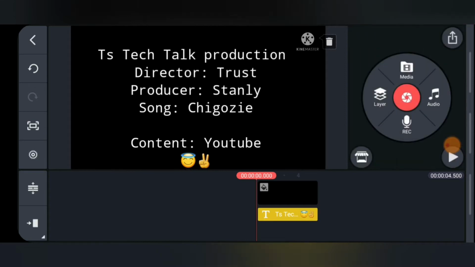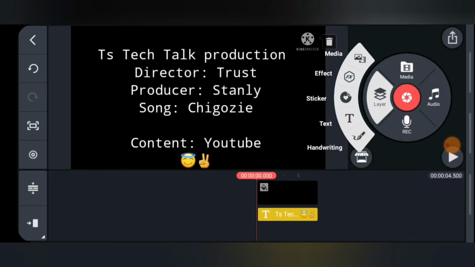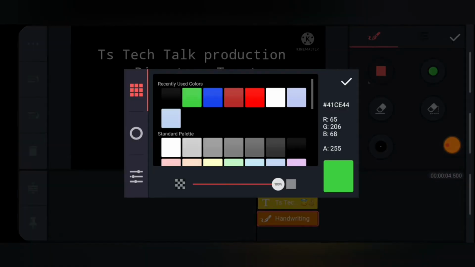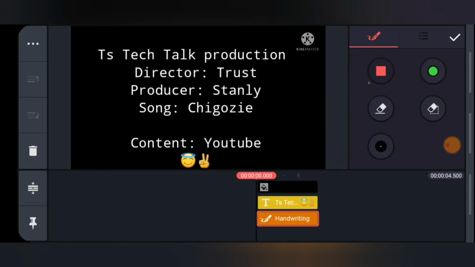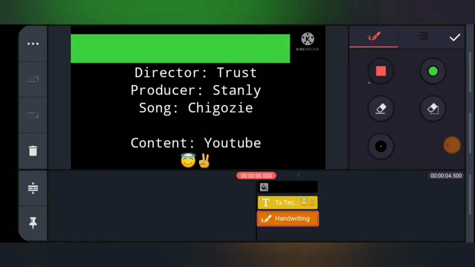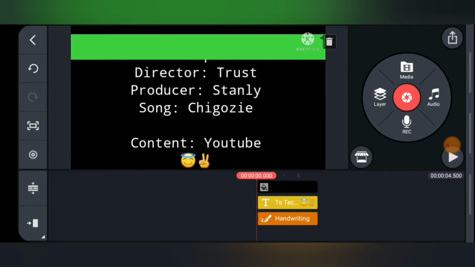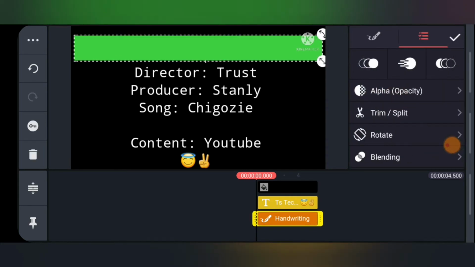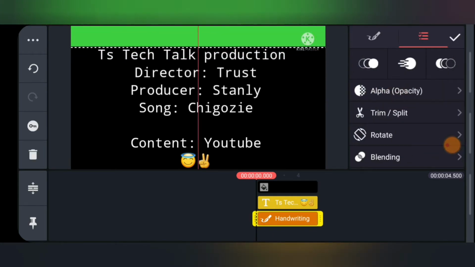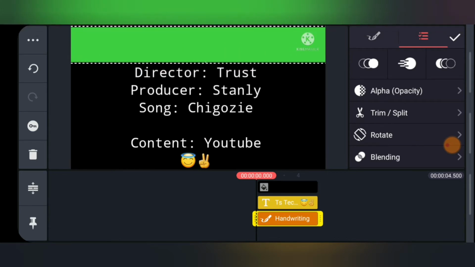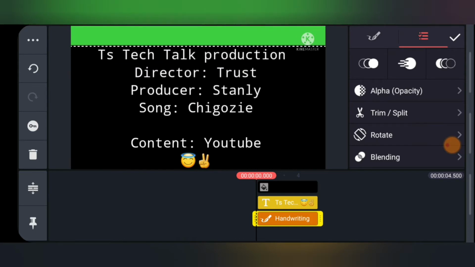Now the next thing we need to do is to go ahead and draw a rectangle on top and cover the top area. Make sure you have the color as green color. I'm going to change the background later on. Have your color as green color and then go ahead and drag it out to the end, and you have to draw it over to the top also, but first draw it. When you finish drawing it, it will display like this, go ahead and make it even bigger. Bring it downward. Make sure you have it in the beginning and it's going to display to this area. I think I'm okay with this.